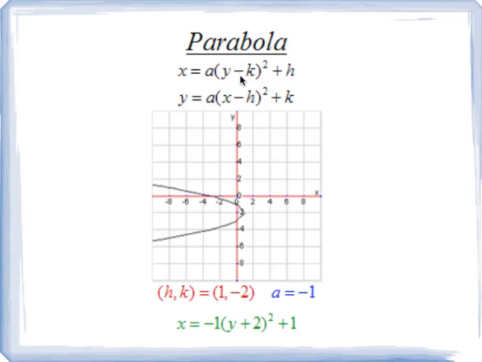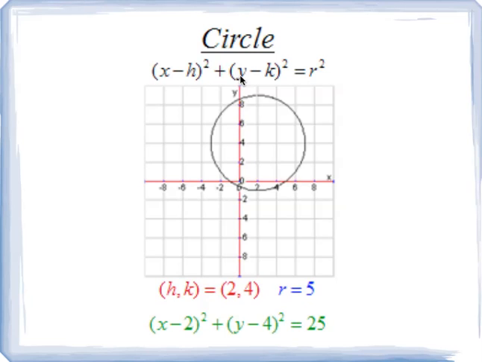Next one, the circle. My favorite, and probably yours, it's really easy. There's only one formula. You have your h, k, which is the center. See this center right here? 2, 4, h, k, 2, 4. If you see right here, you see the radius, 5 in all directions. So we got the radius and the h, k, and then you see h, k and r. Do you see we plugged them in?